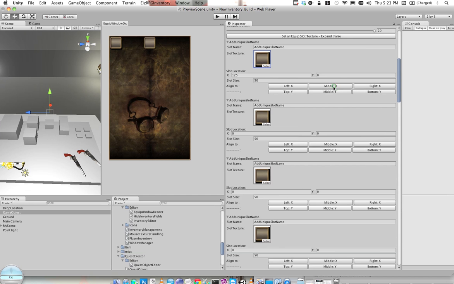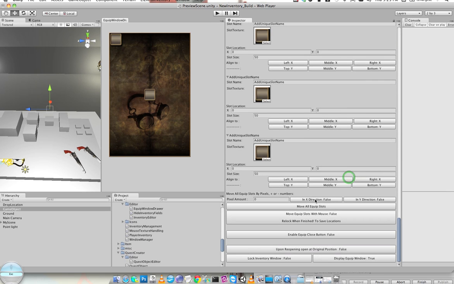You can either use these buttons right here to move it around. Let's just move it back. Or this handy little feature that I made.